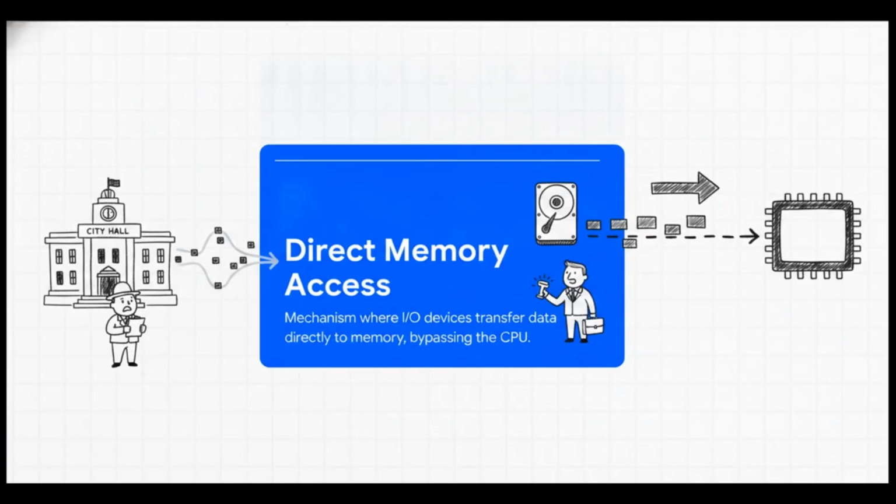And that brings us to a really massive, fundamental leap in computer engineering: direct memory access, or DMA. If we go back to our city analogy, and the CPU is the incredibly busy mayor of our computer city, well, DMA is the ultimate delegation tool. Instead of the mayor, the CPU, personally ferrying every single block of data from a hard drive over to the system memory, DMA allows I/O devices to transfer large payloads, like entire pages of memory, directly. It completely bypasses the CPU. It's basically like the mayor just hiring a dedicated logistics manager exclusively to handle all the bulk data transfers.